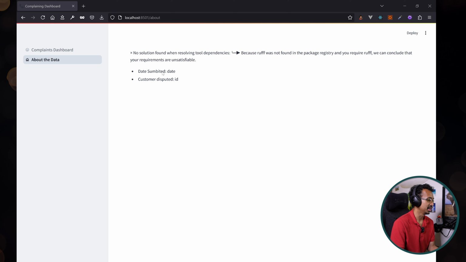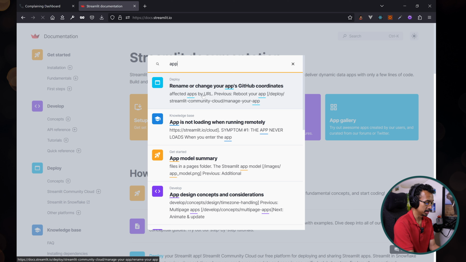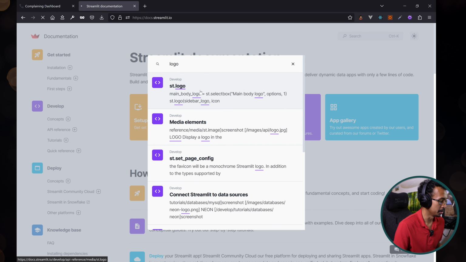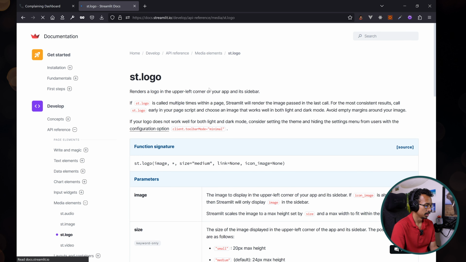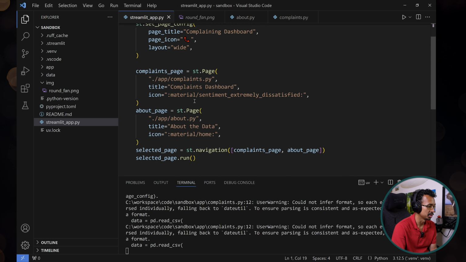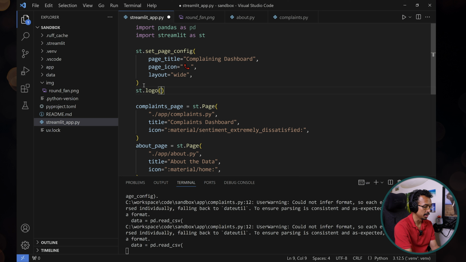Let me check the docs. App logo. Oh, it's st.logo. St.logo of an image. Okay, so let's put it at the start of the script. Just here. st.logo, and we put image/roundfan.png.